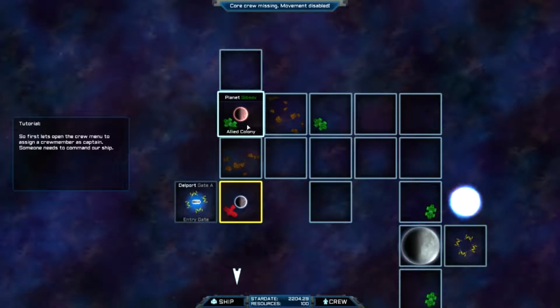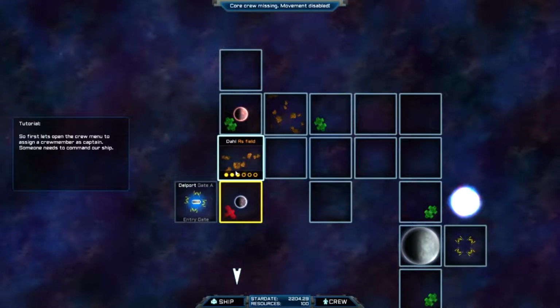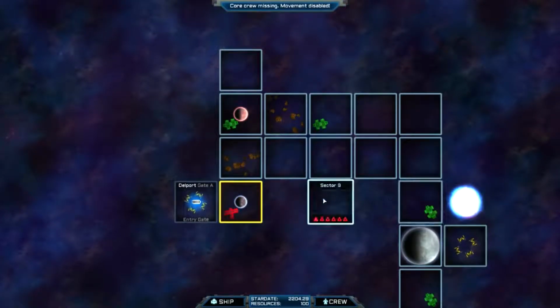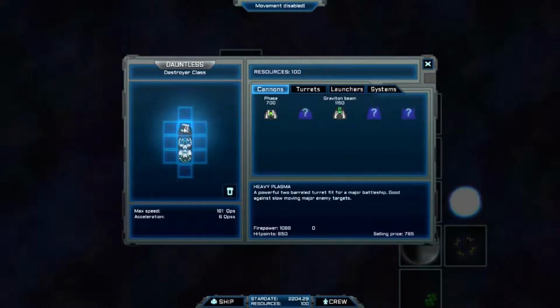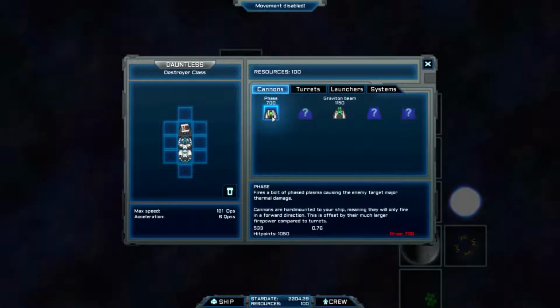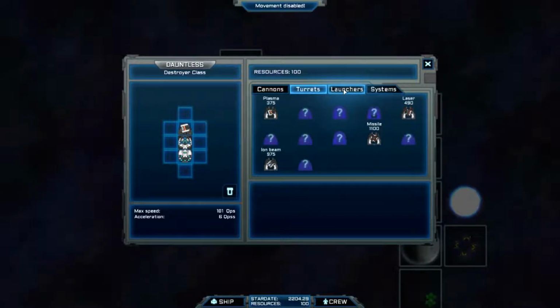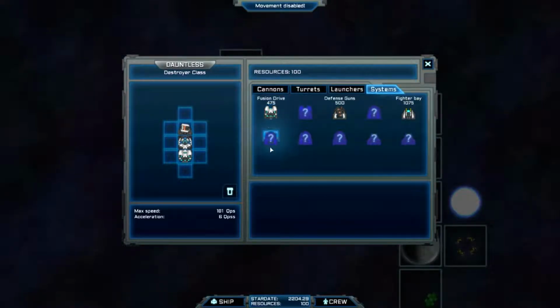The green areas are allied bases or colonies. The debris fields allow you to get some resources. You need resources in order to build your ship. If I look at the ship here, you can see this is our basic ship. You've got different areas, different hard points you can put things on to increase the size of it and get more cannons and things. I have 100 resources, so I don't have enough to put something on here. That's like 700 resources, 1150. I don't think I have anything that I can put on there right now. Yeah, everything's a little too expensive.